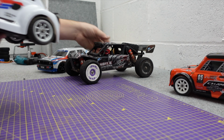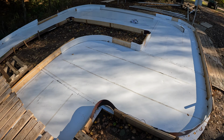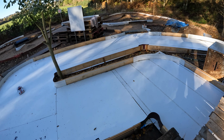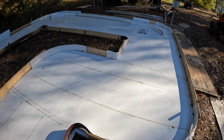So same place I took this, I also took this down there because he's just built a really cool outdoor drift track. This thing was so much fun, I got some laps in. It was cold and a little bit damp, so it's a bit slipperier than normal, but this thing, super smooth, a lot of fun. There we go.